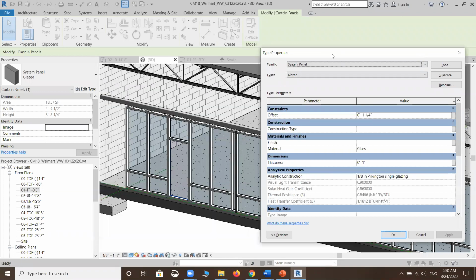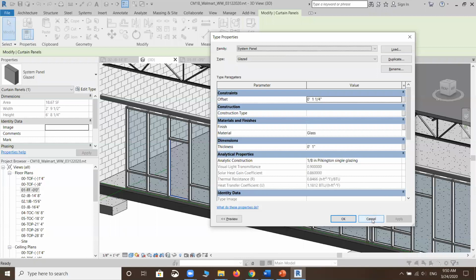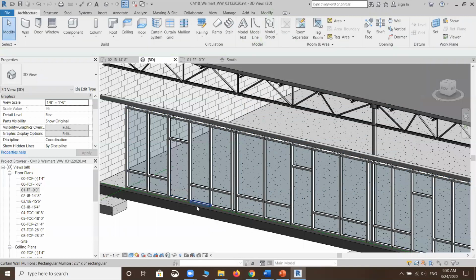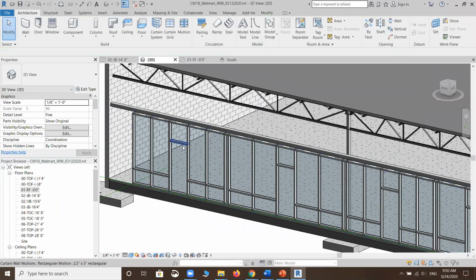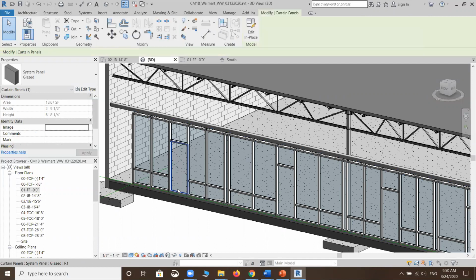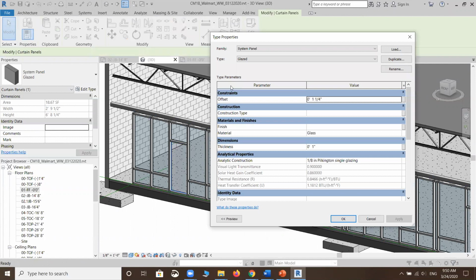All right, perfect. Let me go back one more step, just in case you didn't catch me. What happened here is I'm trying to select this panel, not the whole wall, just this particular panel. So I move my mouse close to the panel. I use my tab key once, and it doesn't do anything. Again, now I see that panel being highlighted. I click on that panel, and then I click on edit type. Once I click on edit type, what I need you to do is this.